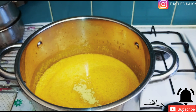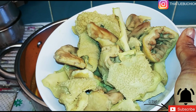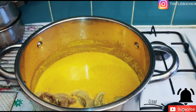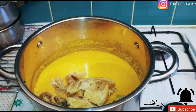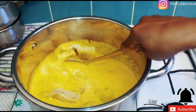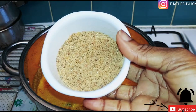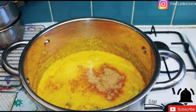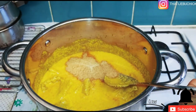I'm adding a little bit of maggi, because with this soup if you're not careful you're going to make it too salty. Now I'm adding my assorted meats. I'm turning the heat down a little bit because all my meat is already soft and I don't want it too soft. I've added my stock fish as well, and then I'm adding my blended crayfish. I'm going to mix that up now.